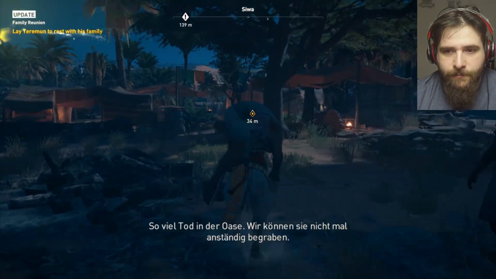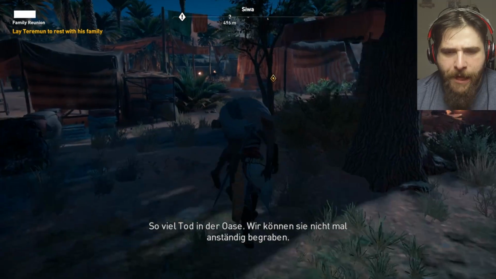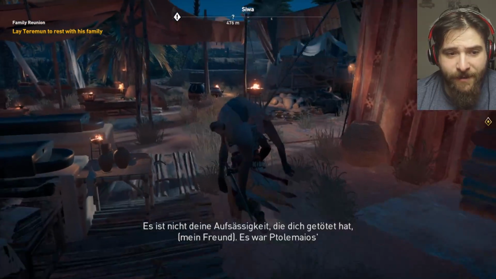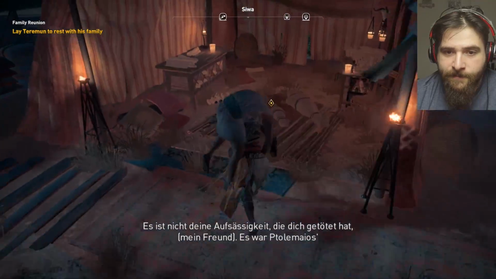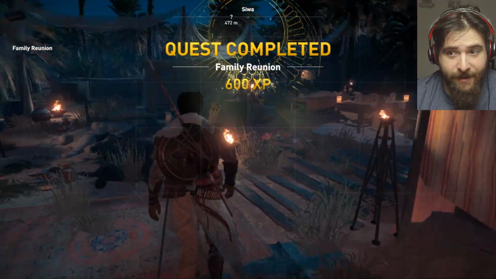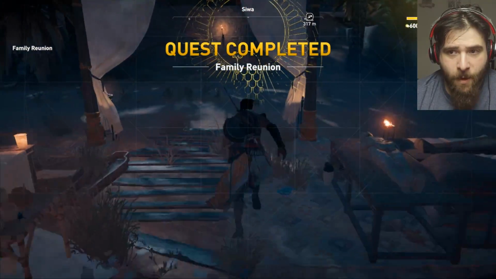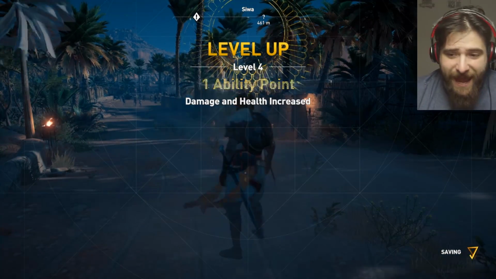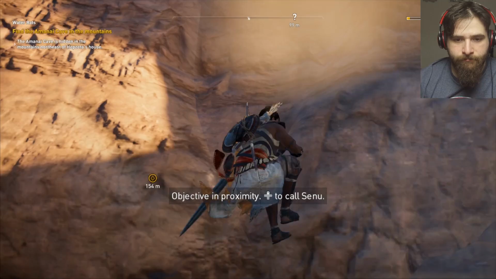So many deaths in the Wahat. We cannot give them a proper burial. Yeah, that sucks. Actually, that's really kind of messed up. It's not rebelliousness that got you killed, Zenny. Oh my God, there's so many. That sucks. All right. Level 4, baby. We're going right up that level scale. Loving it.